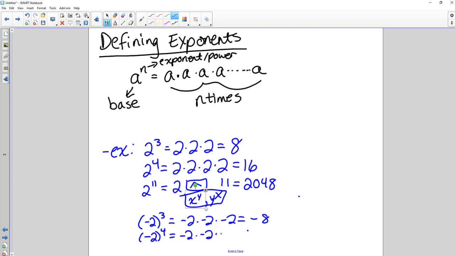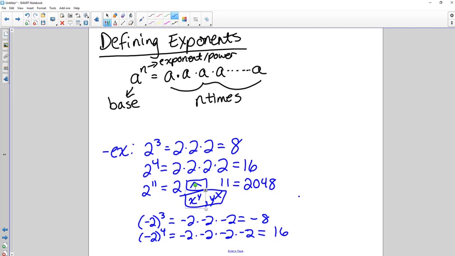What if we change to negative 2 to the fourth power? Okay, so now we have 4 negative numbers. We already know the number is going to be 16, but in this case, the first 2 negatives are going to become a positive multiplied. Next 2 negatives are going to become a positive multiplied. So it will end up being a positive 16 again, just like when the base was positive.